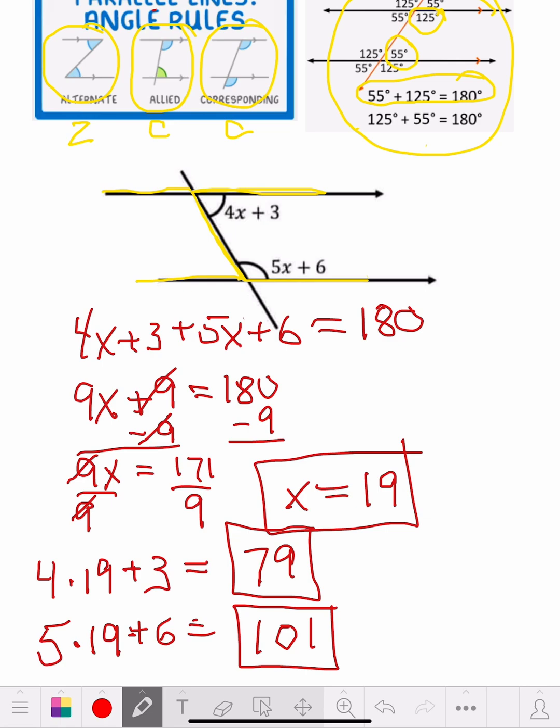But remember, if you just learn these simple rules up the top, the Z rule, the C rule, what they equal, you can solve all these problems. Just always look when you see those parallel lines. Do I have any figures in there? Do I have a Z? Do I have a C? And I can work around that because I can remember, hey, those C rules, inside it's going to be 180 degrees. And that's all there is to it.